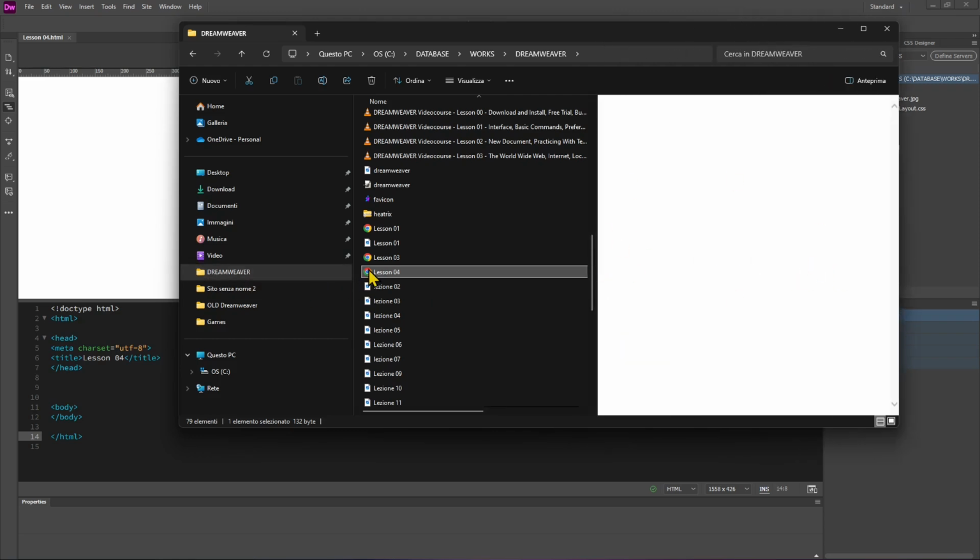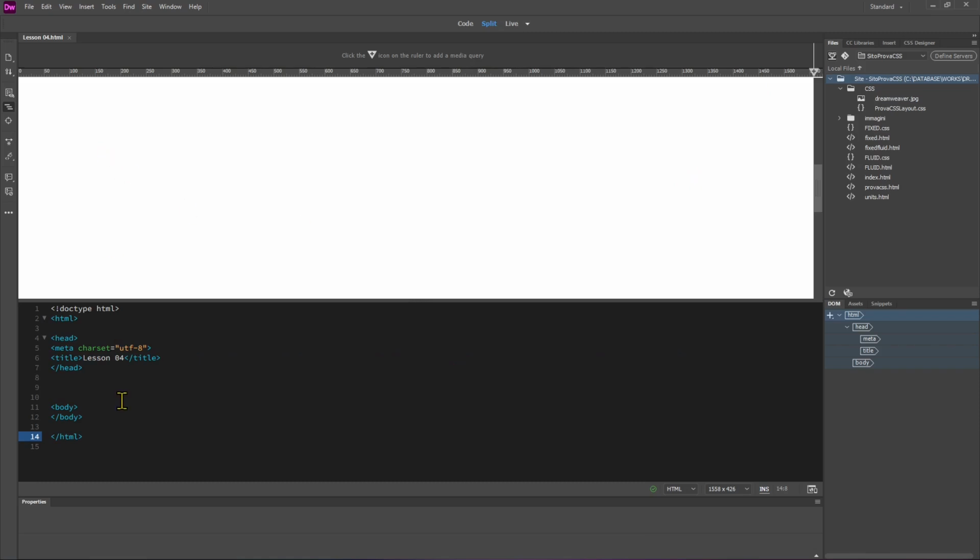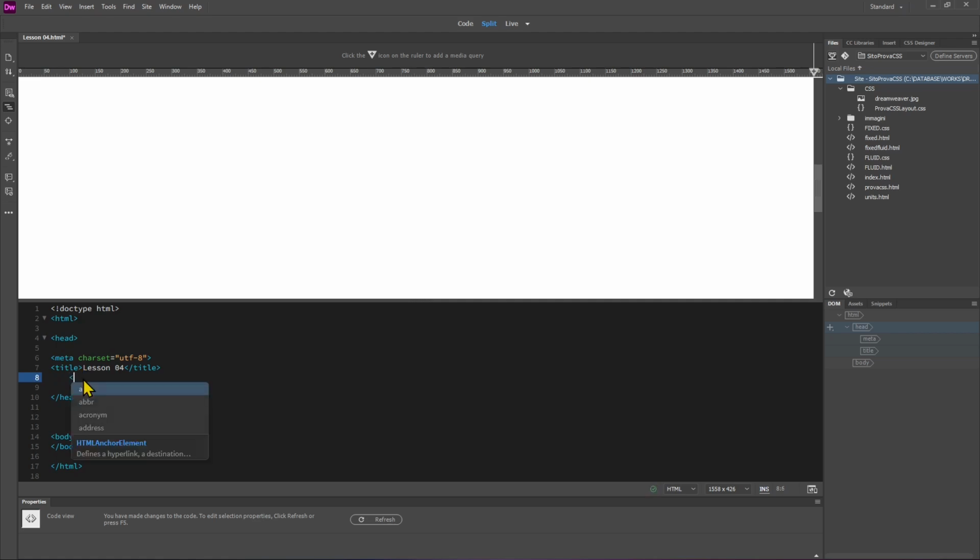It's totally white, but if you double click, you can also open it up and we can see that the title doesn't appear anywhere. So usually what you put in the head stays invisible, and it's for other purposes like meta tags and other stuff that we're going to see later. Now another one that is usually used in the head is the description. So title and description are useful for web browsers and search engines.